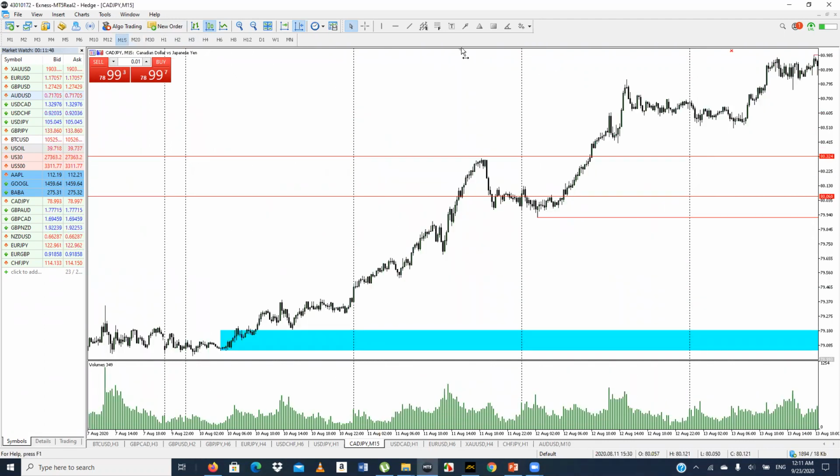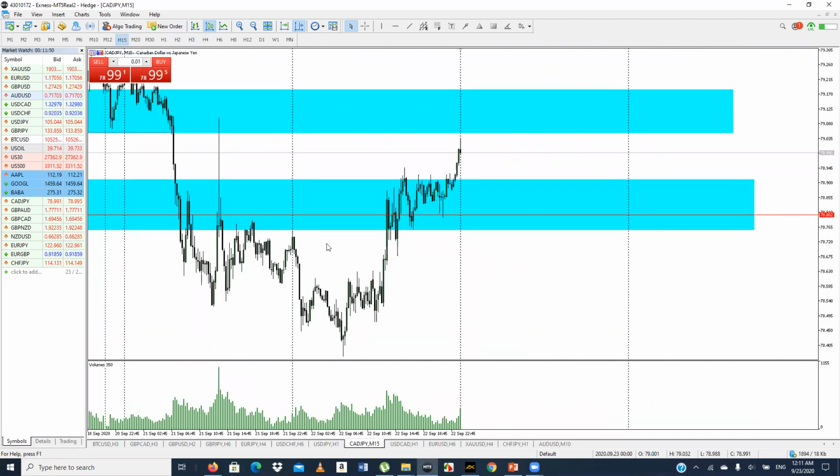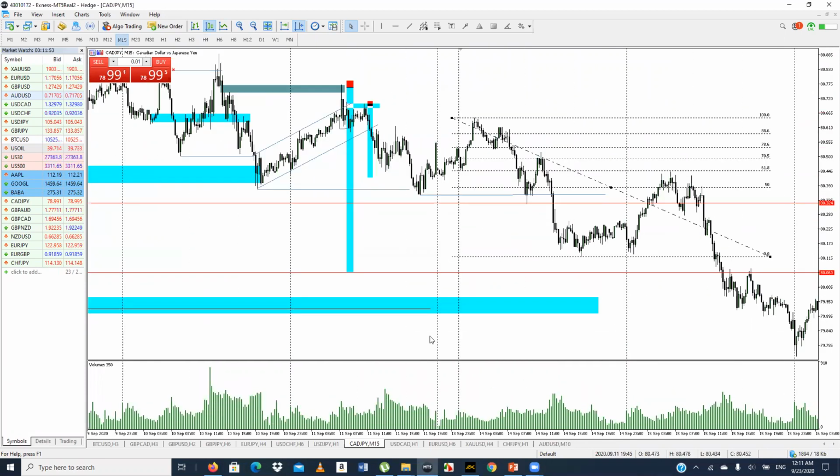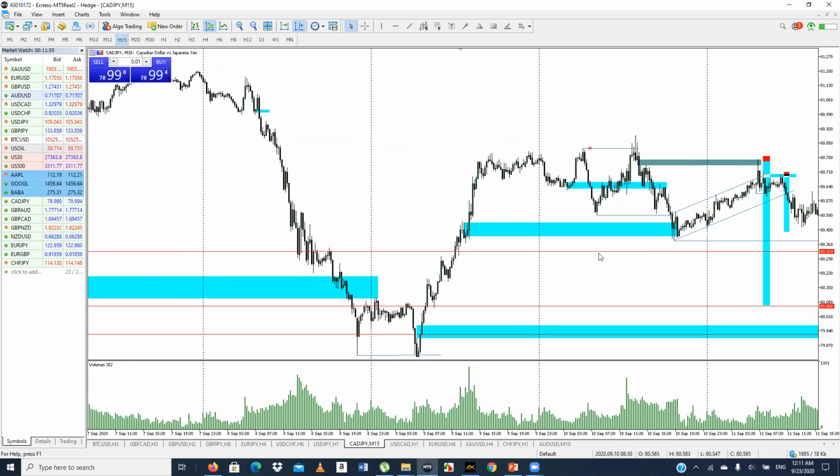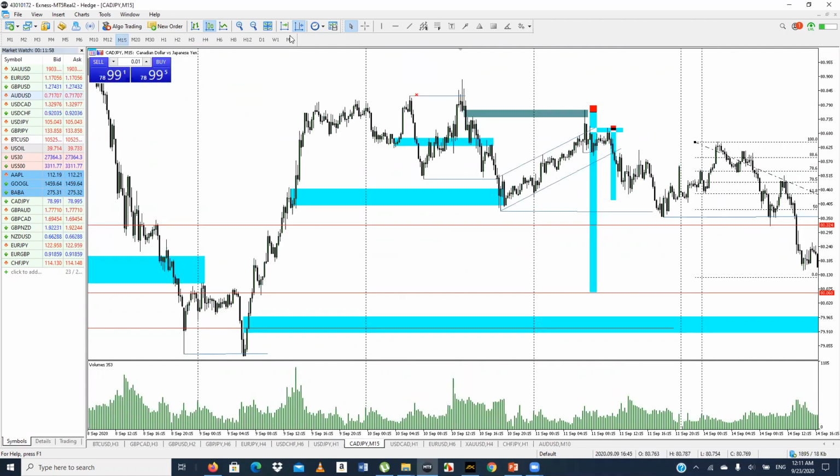On the 15-minute time frame, there was a shift in market structure. This is a shift in market structure here, right? And inside the shift in market structure, we got a break in market structure, as per our previous lesson. So shift in market structure, high taking, break. And remember, the higher time frame break in market structure suggests that the market is going down. So this was a short shift in market structure that has broken structure. So we have a break in market structure here.